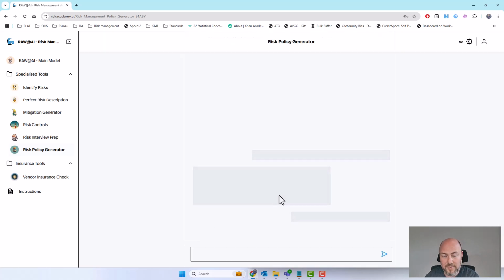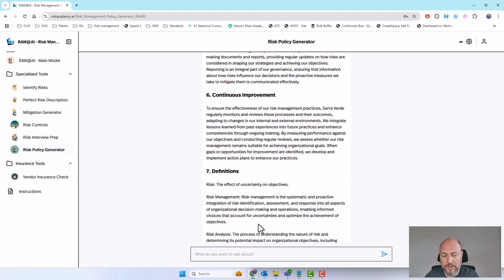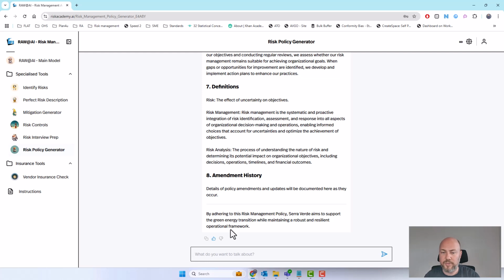And again, you can ask follow-up questions. What about this? What about that? Are you missing anything? Please add another definition to the policy and make sure it's consistent, and so on. So this is a very small tool, very nice, especially if you're working for a holding company or a fund and you need to generate kind of consistent policies for various businesses. This will save so much time.